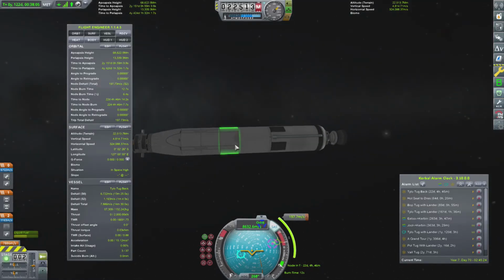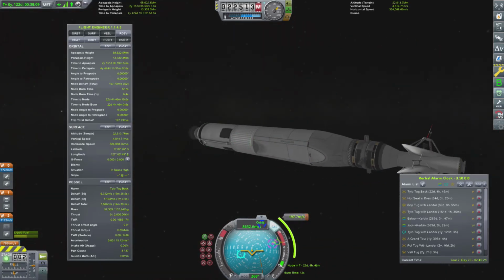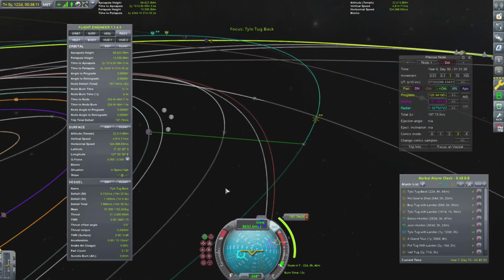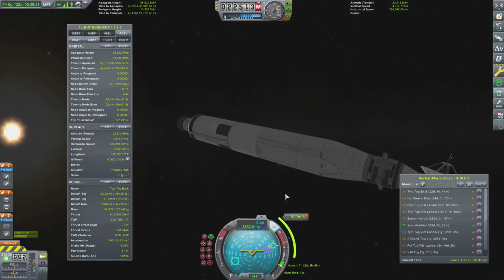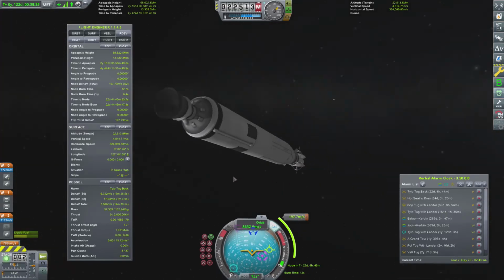We've got the Tylotug back on the way to its correction burn. So let's aim at maneuver node. Nicely enough, it does have enough torque, even if it doesn't have any RCS, because I'm an idiot.